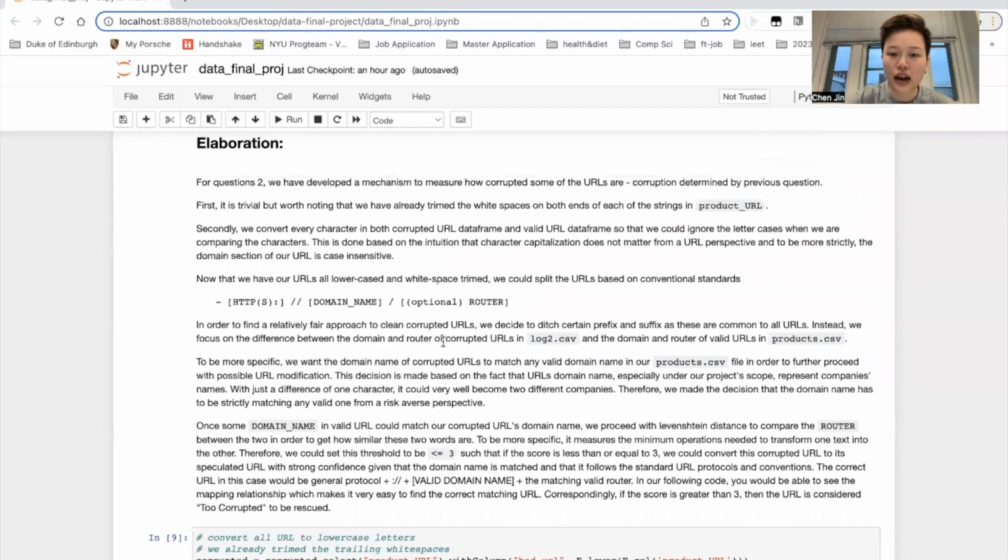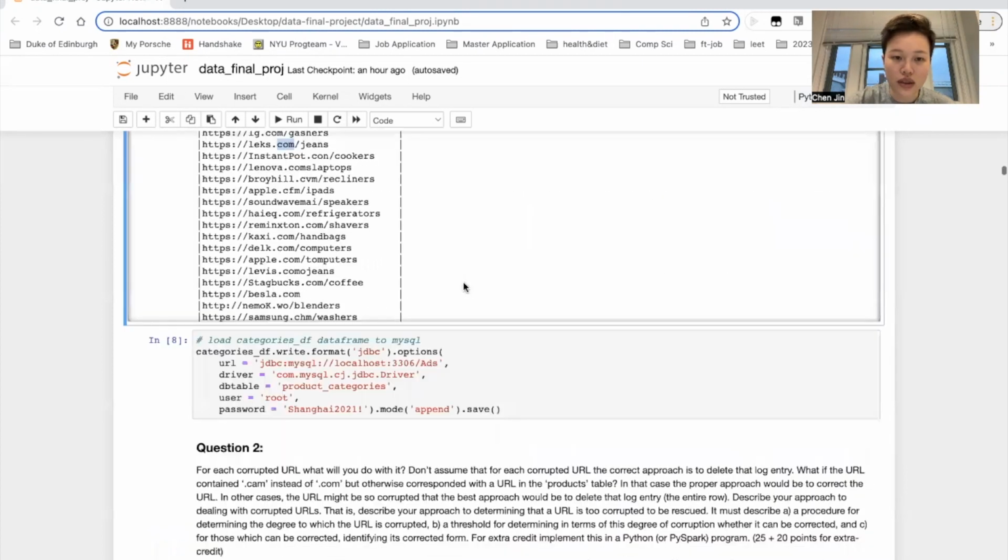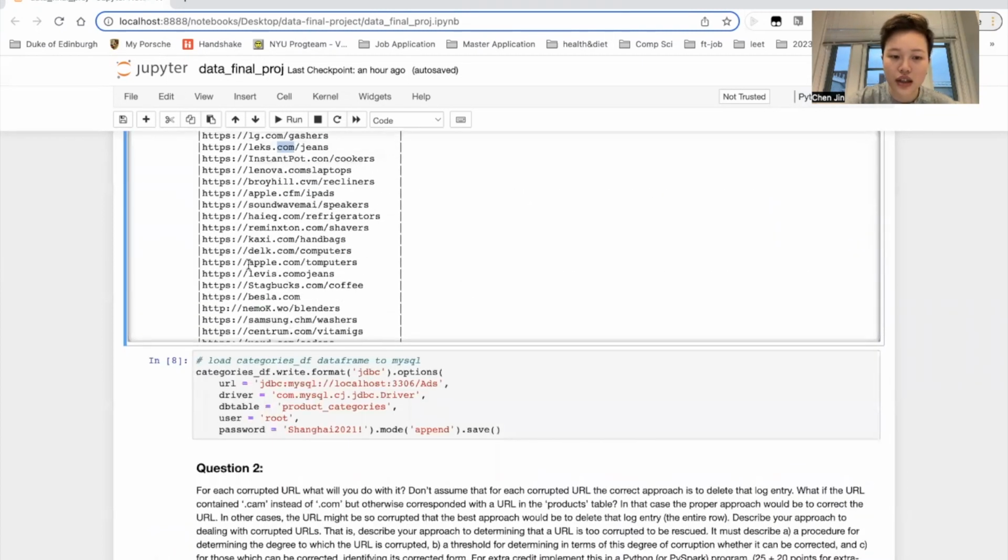So this is the algorithm behind how Brown Analytics did the data cleaning process. I'll be sharing this Jupyter notebook with you after this meeting, but let's briefly talk about this. Our URLs are composed of HTTP protocols, it could be HTTP or HTTPS, and then the domain name. Here in our case, mostly it's the brand's name or the company's name. And then here, this is the router. As you can see from this table, even though it's corrupted, we can see this would be the company name, Apple, and .com would be the suffix for our domain name. And then after the slash, this would be the router.